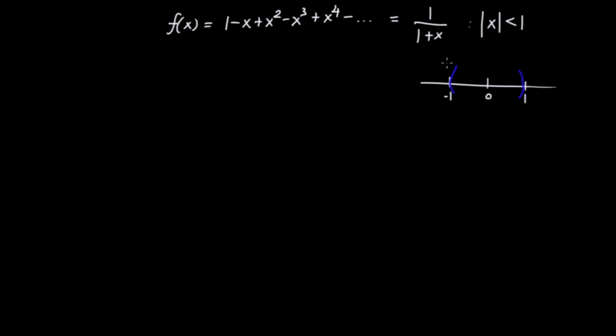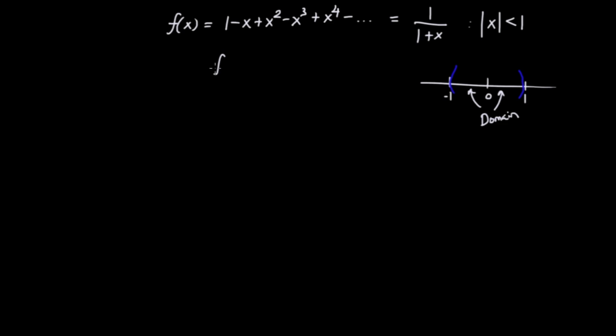Now there's quite a bit more to say about this. One thing to recognize here is that this interval of convergence is going to be the domain under which f of x makes sense. So this region here, where the absolute value of x is less than 1, is the domain of f at this point, since anything outside this interval makes no sense thus far. We've attached no meaning to it thus far.